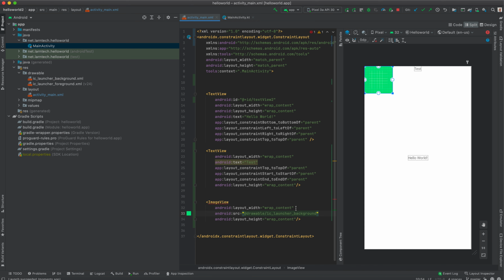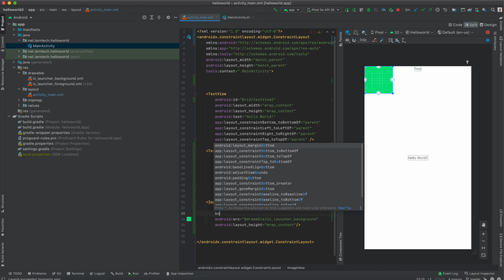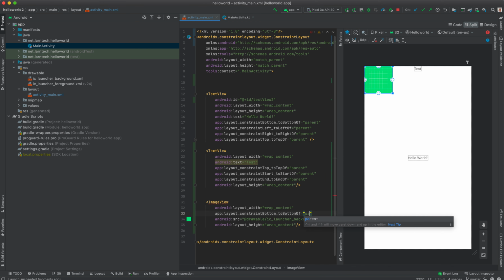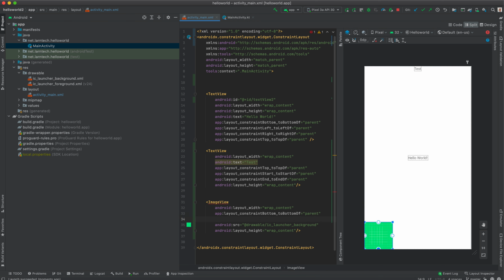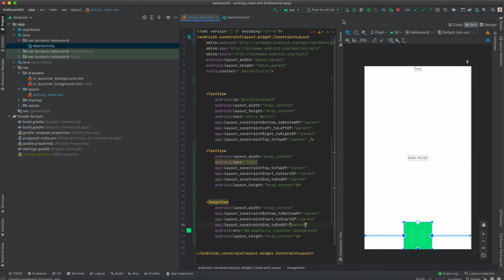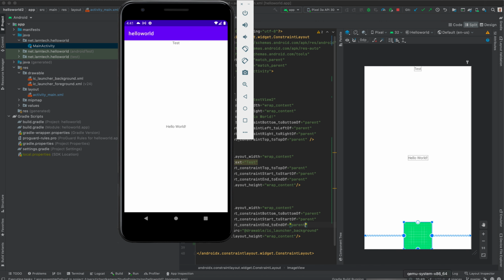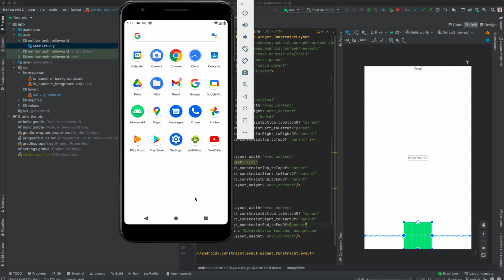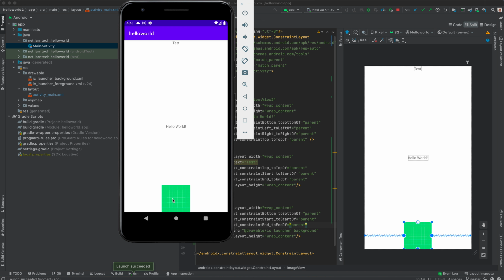So we can position this image and say I want it to appear at the bottom of parent, and I want it to start where the parent starts, and I want it to end where the parent ends. So if I run this application again, we can see our image view here declared using XML file.